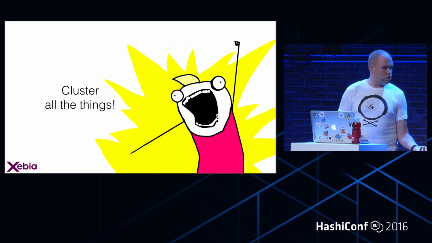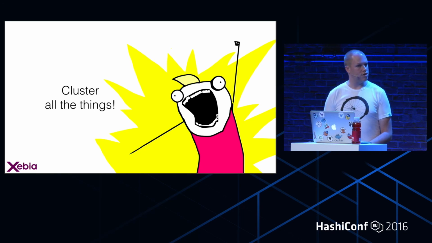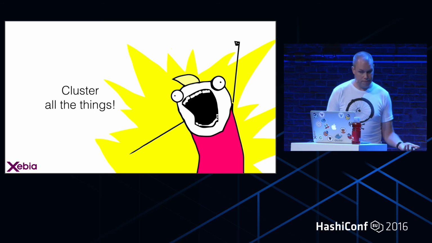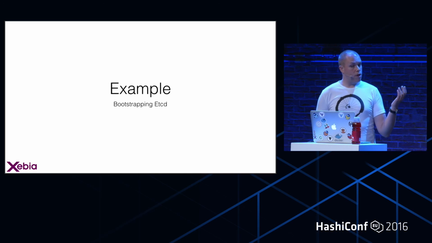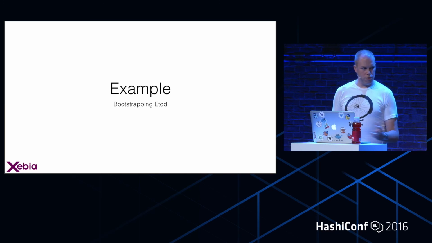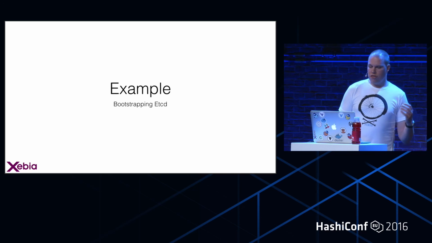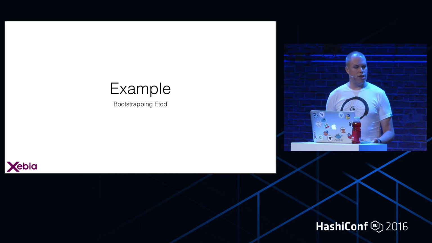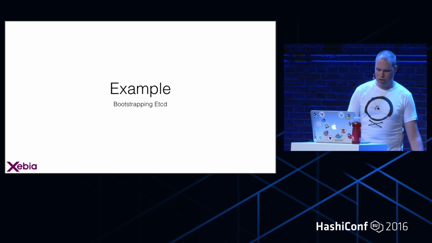So if your autoscaling group launches a replacement node for your failed instance, it should be able to automatically join the existing cluster and replace the failed node. So how do you do that? For an example, I'm going to use etcd. If you're not familiar with etcd, don't worry, because I could have used basically every scheduling or clustered application here. But what etcd does is it's a distributed key value store, and it's an essential part of using Fleet, which is the default scheduler with CoreOS. But like I said, I could have used pretty much anything here.